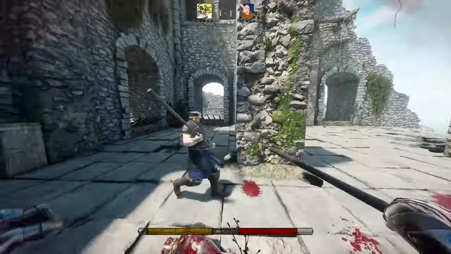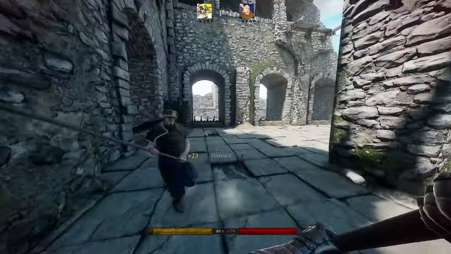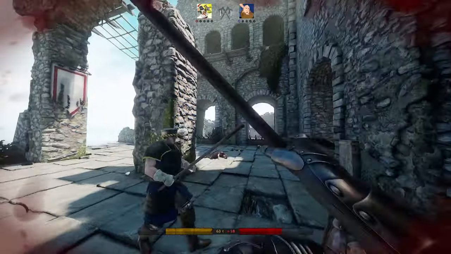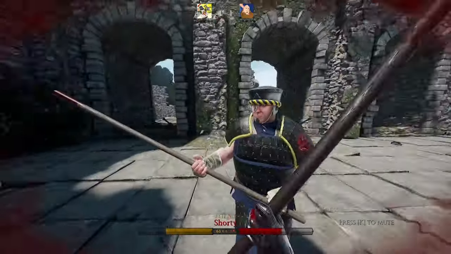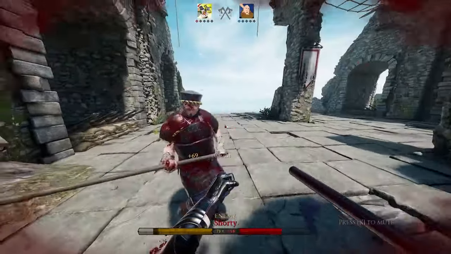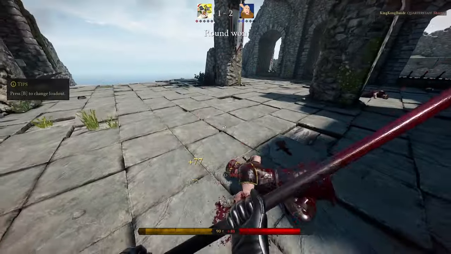Oh, I got dodge, I forgot! They can be annoying to deal with at first, but if you manage to hit them and outwit them, they usually crumble. Ow, bastard. Bastard! Oh no!